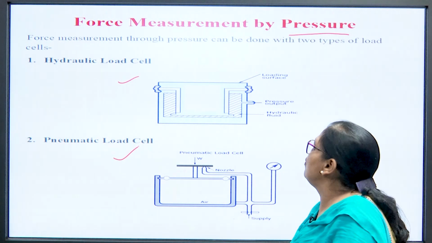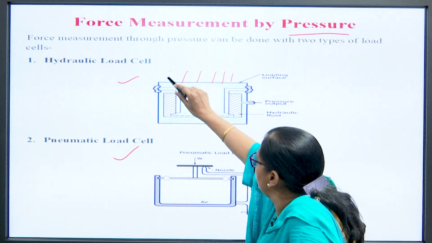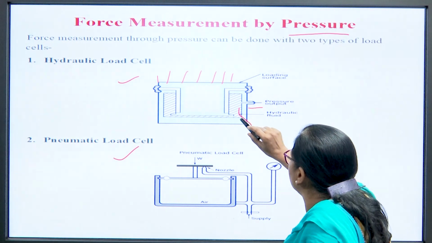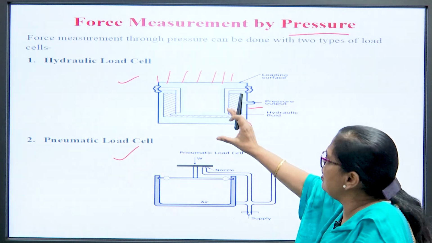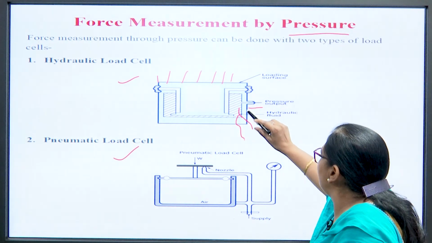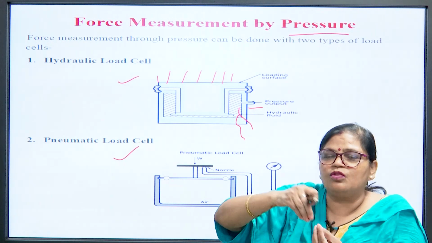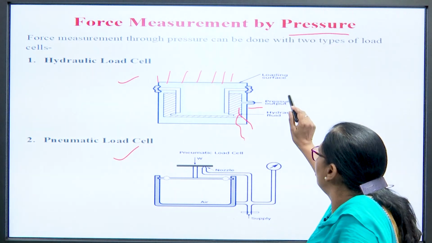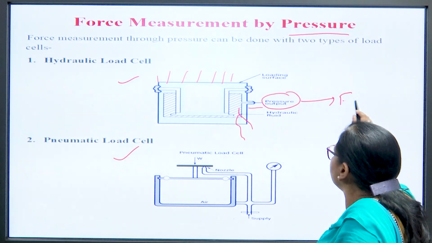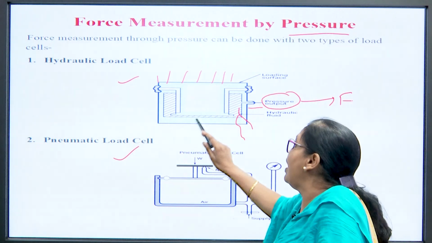For heavy duty, here you can see this is the loading surface where you apply pressure or as per the application. This is the pressure output and this is the hydraulic fluid. So, this is the simple diagram where it applies the pressure. We can change the position of this fluid. We are using some mechanical parts also, so they can change the position. So, accordingly we can create the pressure and that pressure is converted into force. This we are saying the hydraulic load cell, we are considering as the hydraulic.